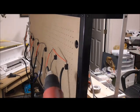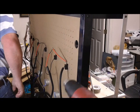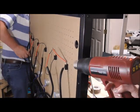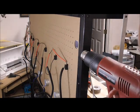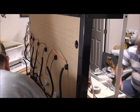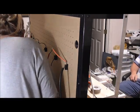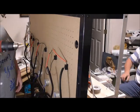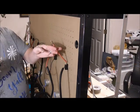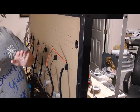So I'm going to shrink wrap the connections from the switch to the black wire. I'm not really sure at this point in time. From the main power. But we're going to shrink wrap everything except for the very first one, because that's going to be the main power source.